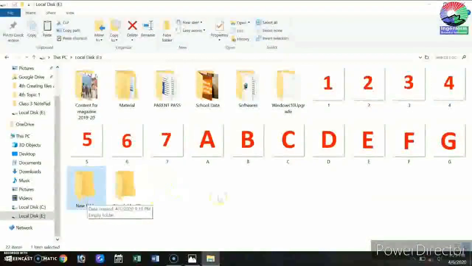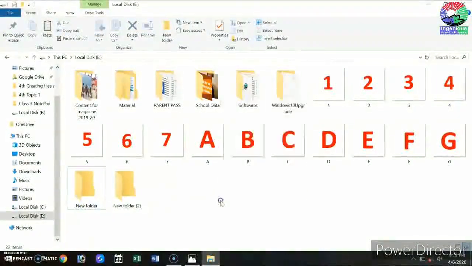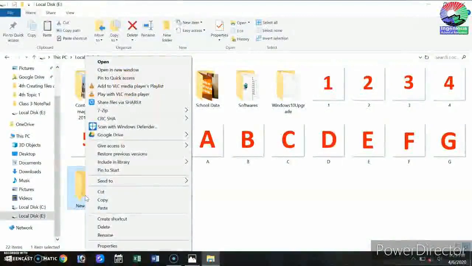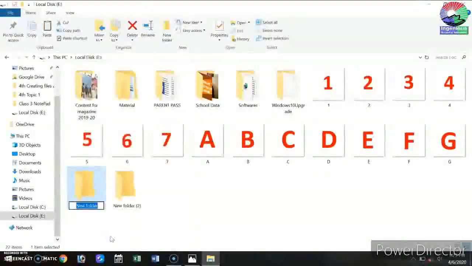How that is done? Like earlier you clicked on the blank space, but right now you will take the mouse pointer right over this new folder and right click, and you will find an option to rename. Just left click on this and start typing the name, whichever name you want to give it. Right now we want to name it as numbers, NUMBERS. After entering the name of the folder, click on enter. That means this folder now has been renamed as numbers.